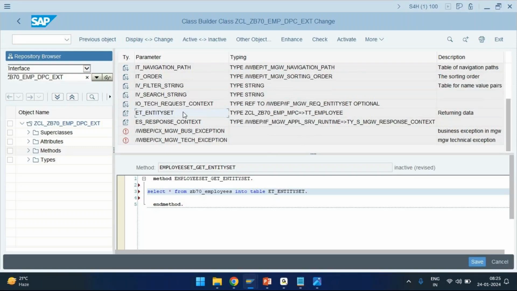That is basically this et underscore entity set, and that is why the description of this parameter is given as returning data parameter. So what do we mean by returning data parameter? It returns the data to whom? To SAP UI5. Simple. Okay.